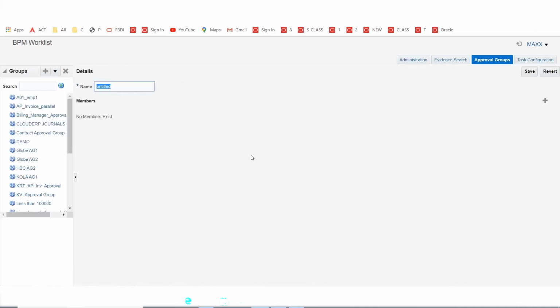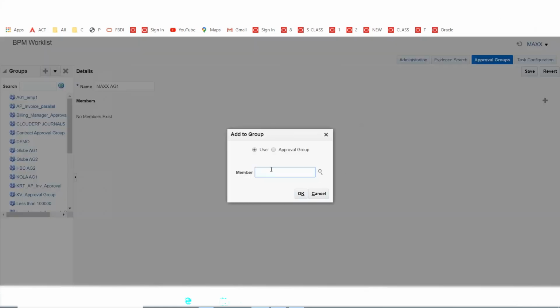You can give the approval group name. We'll give the name with the prefix max. Instead of writing approval group, I'll write approval group AZ1. So you can group the people into this approval group. You can select multiple employees or users into this group. How to add? Here we have an add members function. Click on add members.